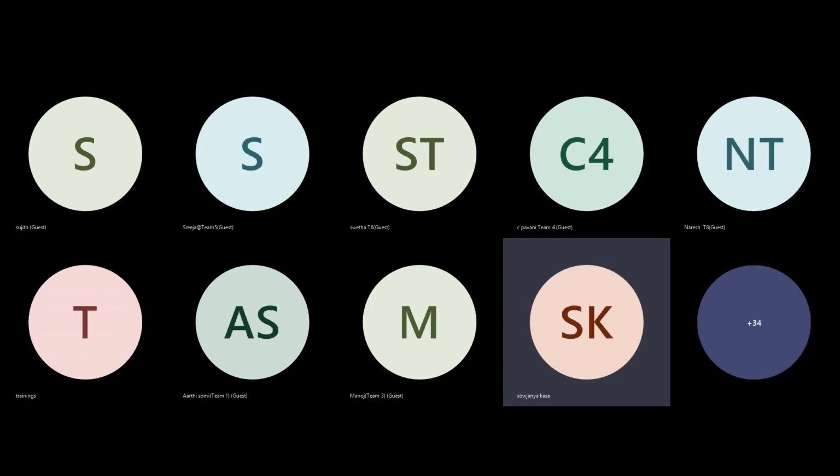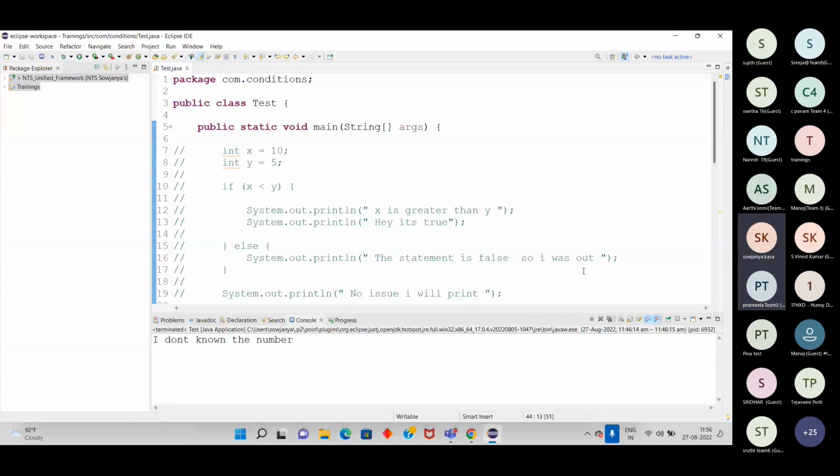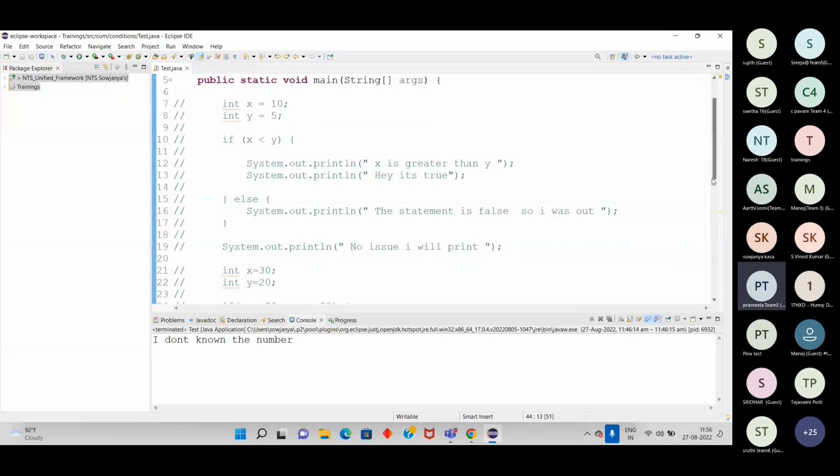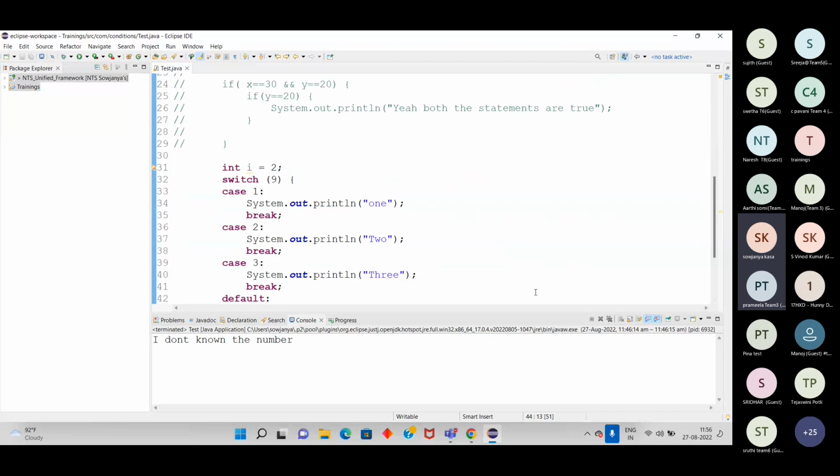Based on that expression, it is going to take the values that are given in the case. It is going to match with the case, and by matching that, it gives us the execution. See, we are giving condition for only once. Switch, if it matches with these cases, then it executes as that. Is that okay?